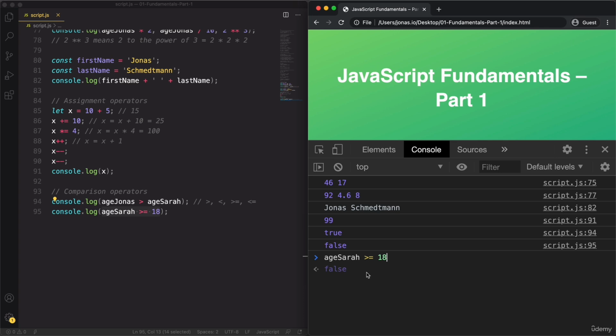But of course, we could just write age Sarah greater or equal 18 and we would still get the same result. This works because the console has access to all the variables in the current browser tab. So all the variables that we have here, like first name, for example, are right here. We can even auto-complete them. But if we reload this page now, all we just did would be lost.